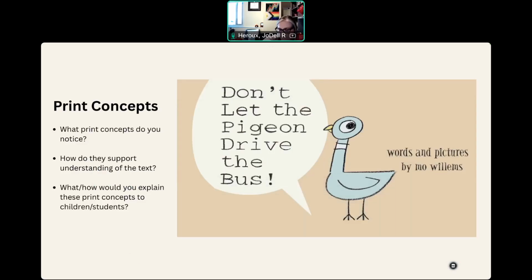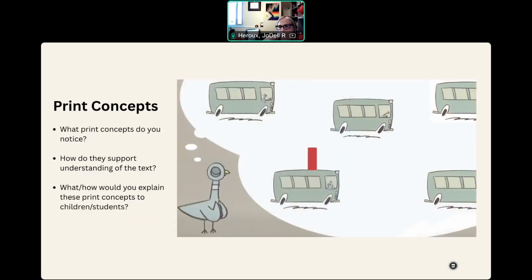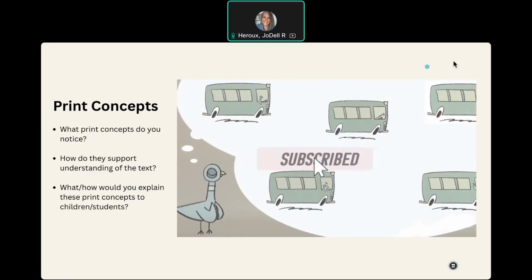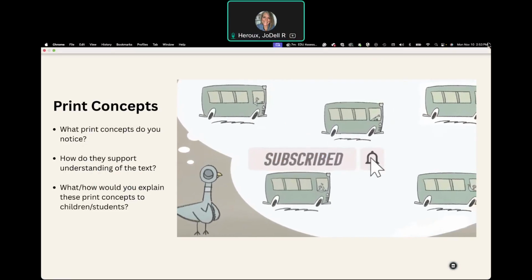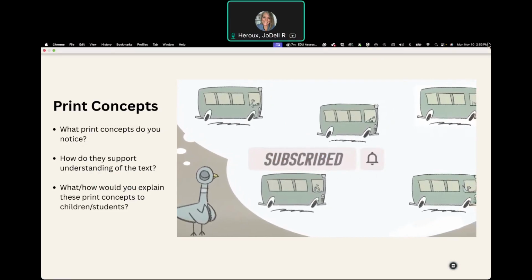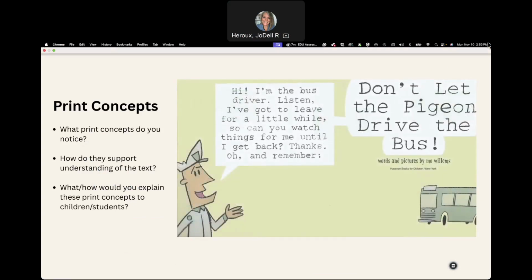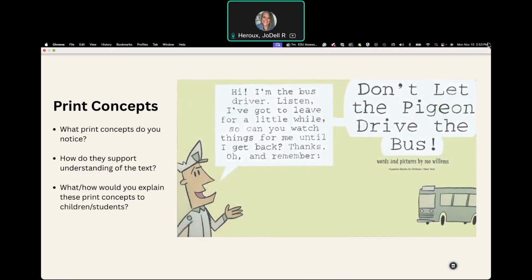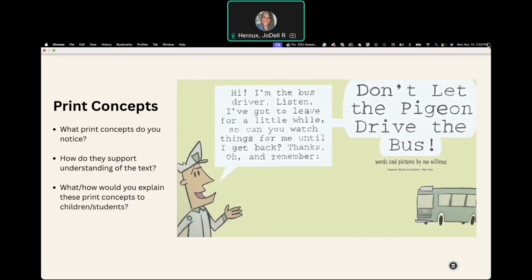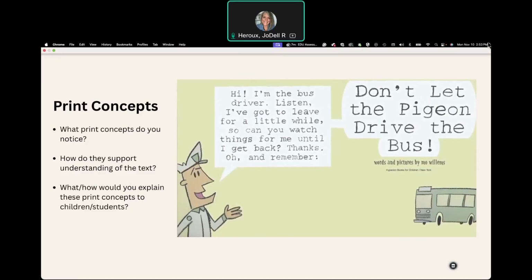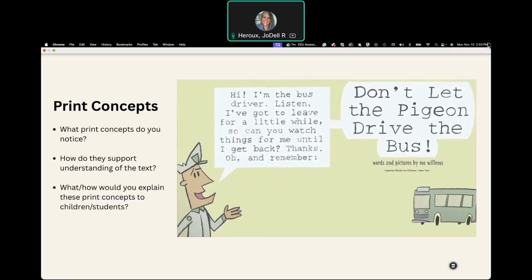Don't let the pigeon drive the bus. Words and Pictures by Mo Willems. Hi, I'm the bus driver. Listen, I've got to leave for a little while, so can you watch things for me until I get back? Thanks.